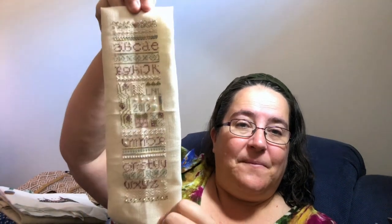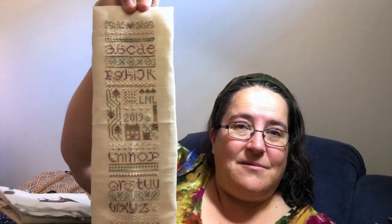So that is what I was stitching on, except there was one other thing, and I thought I'd save it to last this time. We have a finish! Yay! Ding the bells. I don't have any bells. I haven't even got any Virtual Stitches bells yet. I haven't shown them. Alright, we have finished the Winter to Spring sampler by the Drawn Thread.